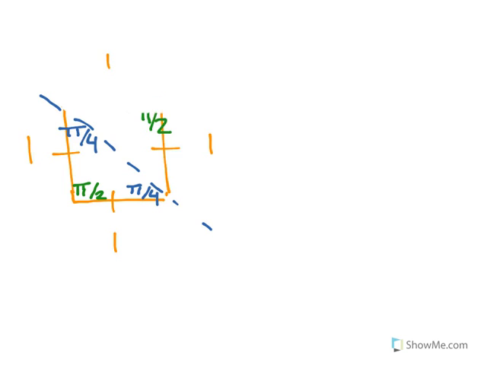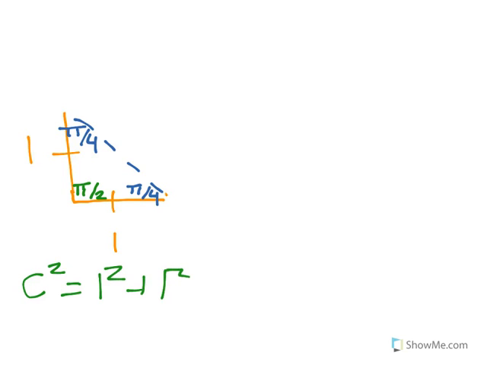At this point, we can erase this half. And that is our special triangle. In order to find the side length of the third side, we would just use the Pythagorean theorem and say that the third side is 1 squared plus 1 squared. And we end up with the square root of 2. And that is our first special triangle without having to memorize it.